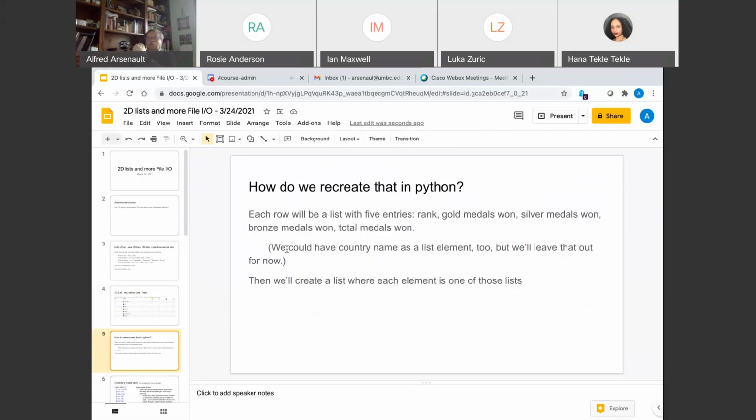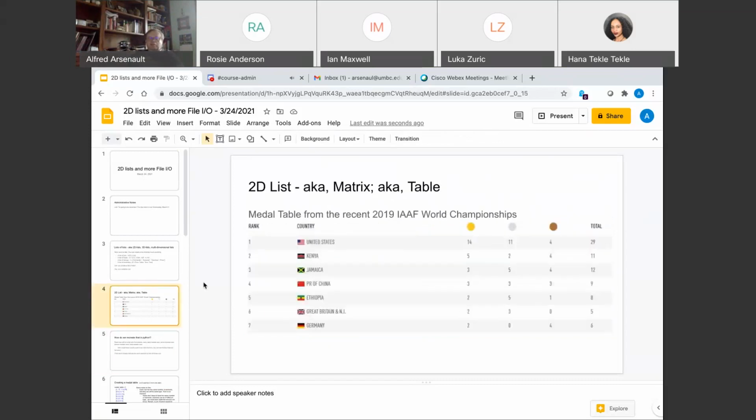In 2D lists, we use the terms rows and columns because conceptually, we're going to have this data incorporated as a row, this data as a row, this data as a row, and the things that are in corresponding places in each row are the columns.